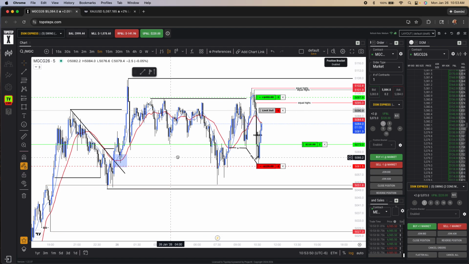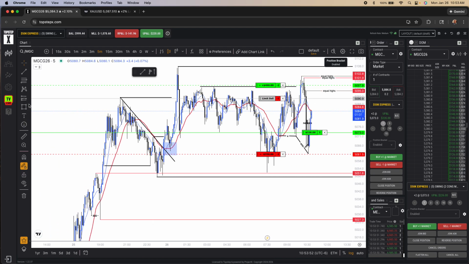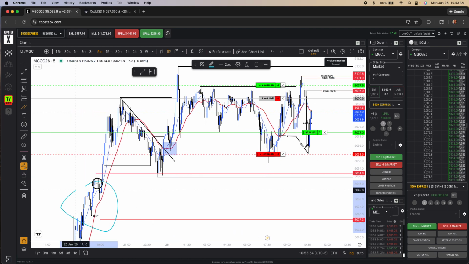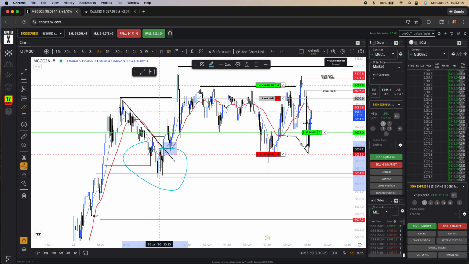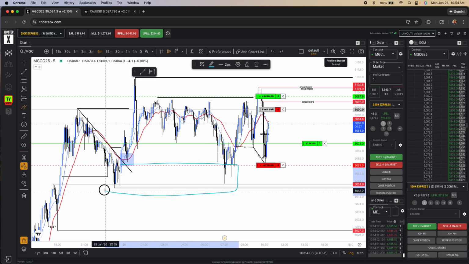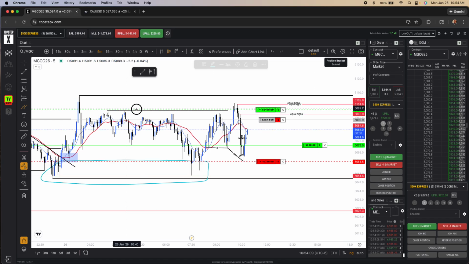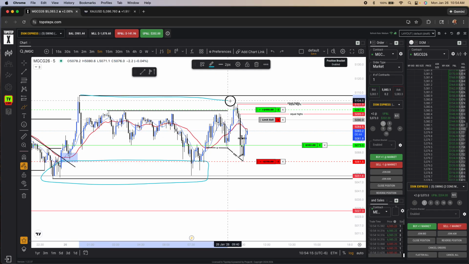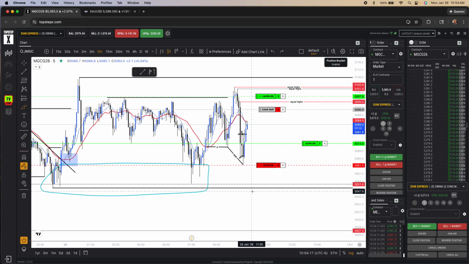But basically for this setup, it's kind of like a chain reaction, right? We ended up tapping into this demand right here, going higher. And now we have this demand sitting in here that we're tapping into down here. We ended up tapping into it once, kind of sweeping up high, creating a high resistance liquidity point right here because we swept all of these highs. But we do have equal highs sitting up here as well that we can target.